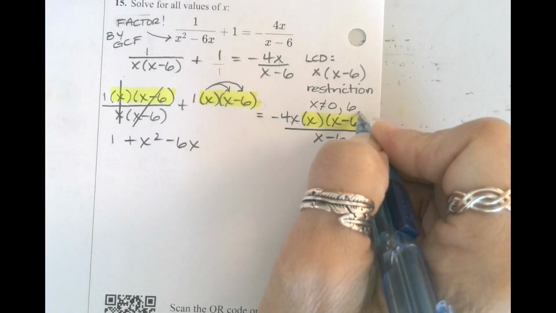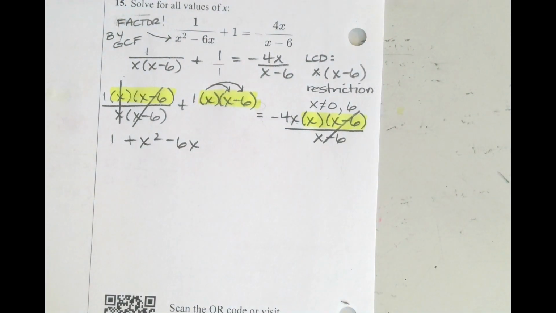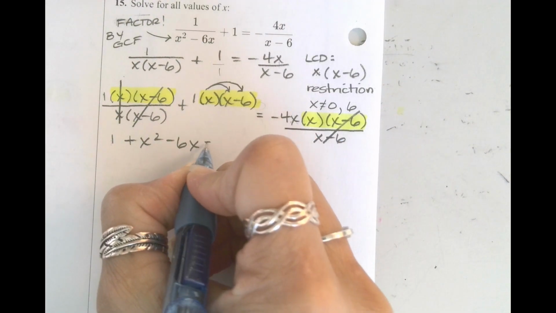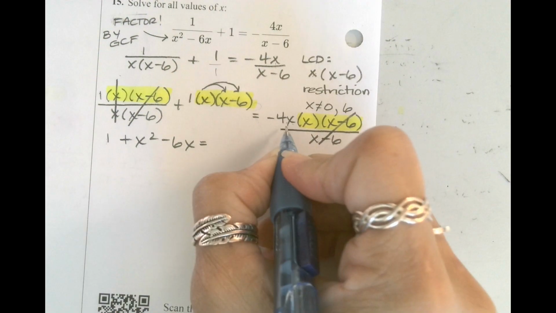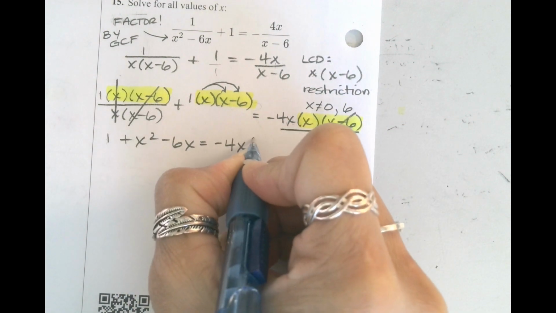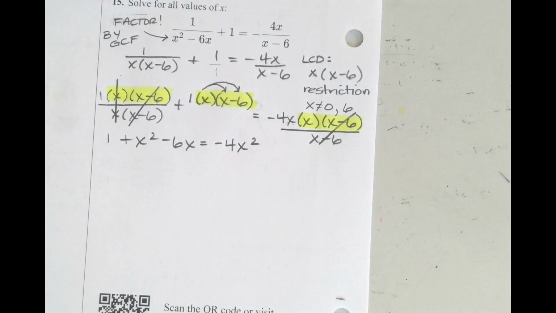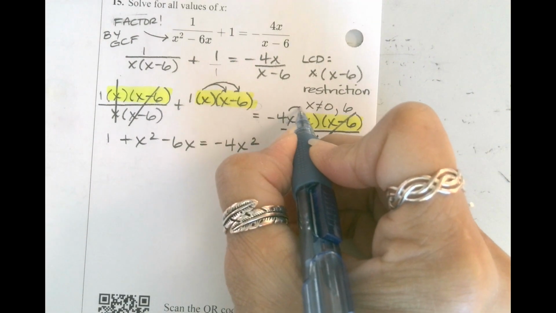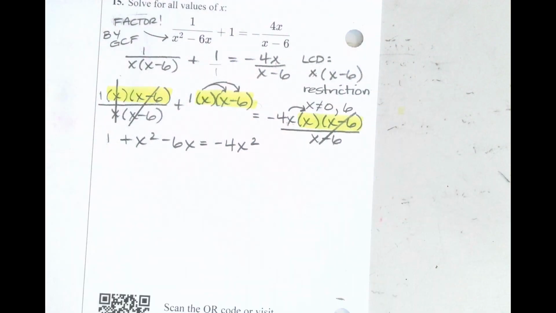Okay, yeah. Sorry about that. Yeah, stop me if I make a mistake, because I definitely had forgotten about that. And then negative 4x times x is negative 4x squared. Okay, because you have to multiply that times that. Okay. Let me stop there to make sure everybody's okay.